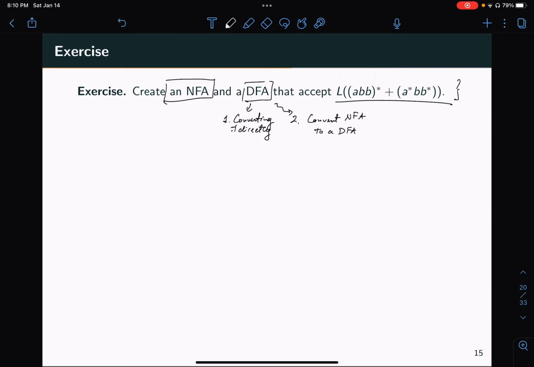Okay, so what we're going to do is first build the NFA for ABB star. So what is that going to look like? Now I'm going to take a bit of shortcuts.